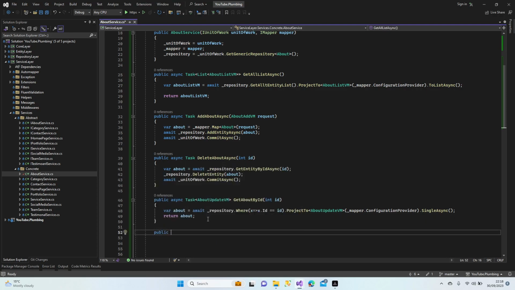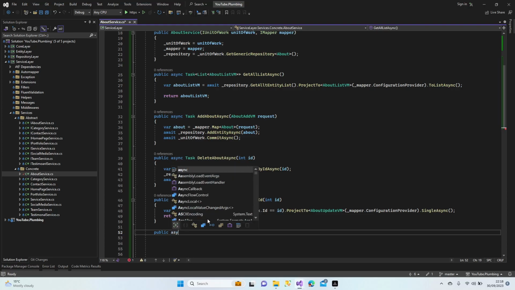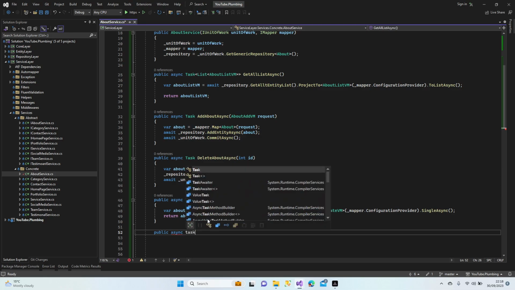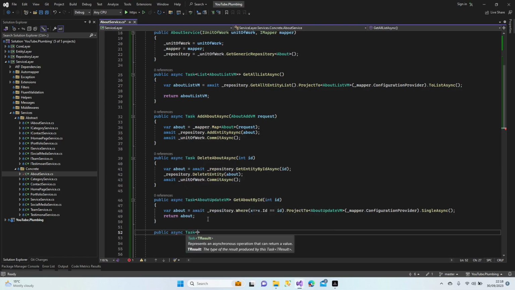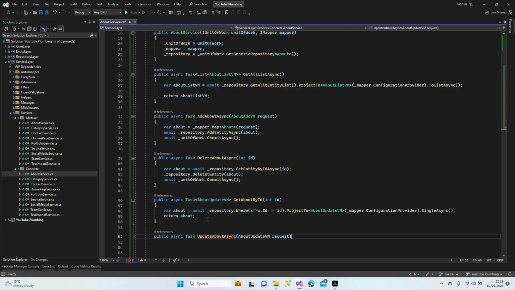Continue. Public. Now we're going to write the update method, async task. Do we need any return value? I guess not. Update about async. About update vmodel and request, correct.